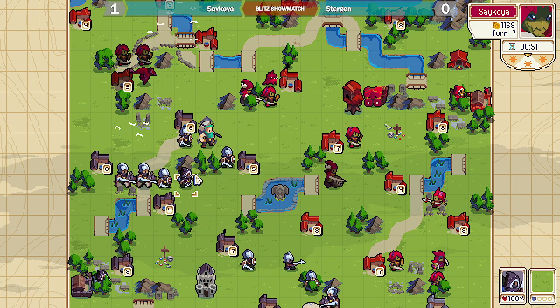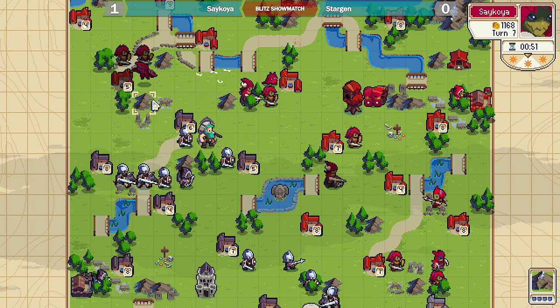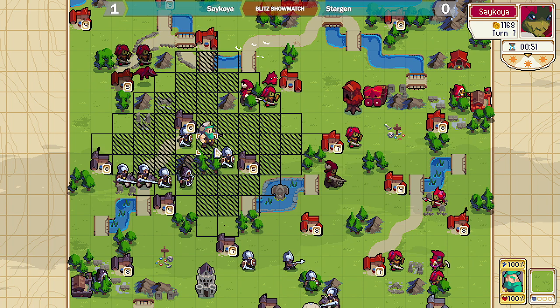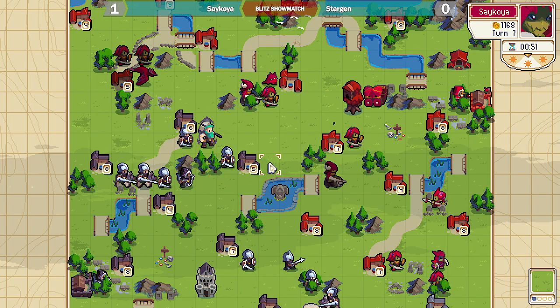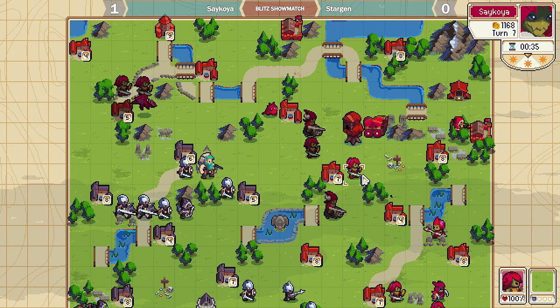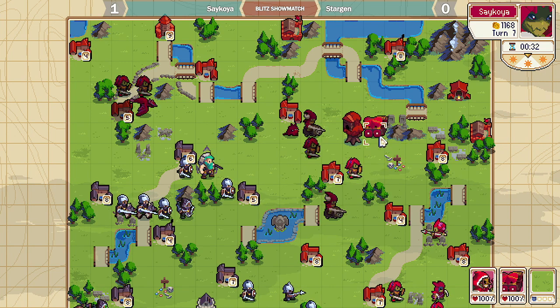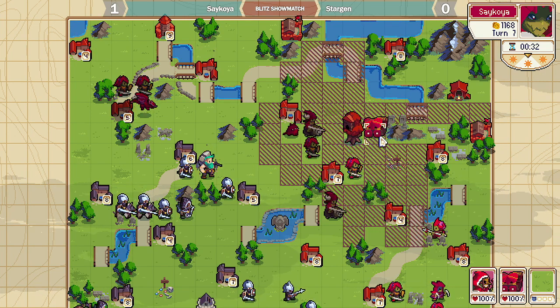Saykoya not going to fall for any kind of bait. I mean, I probably would have gone for that mage and tried to do something with the dragon, but this is why I'm not a world champion, and Saykoya is. Alright, where's this wagon going to go?